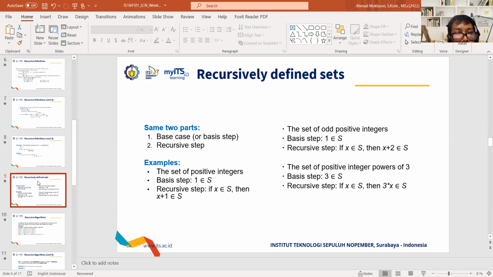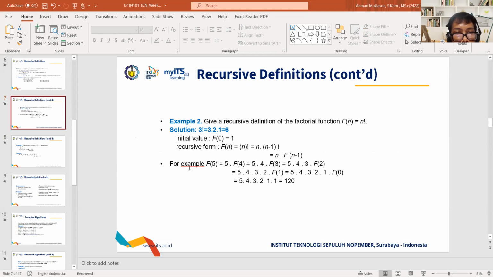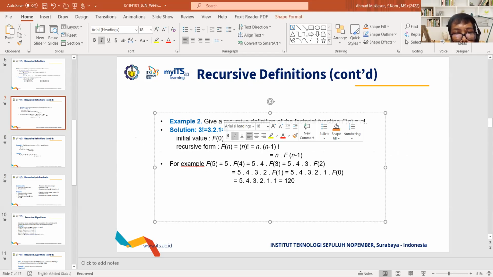The second part is the recursive step. In the recursive step, we define the thing with the thing itself. For example, here we have fn equal to n times f(n-1). So we define f with f here.